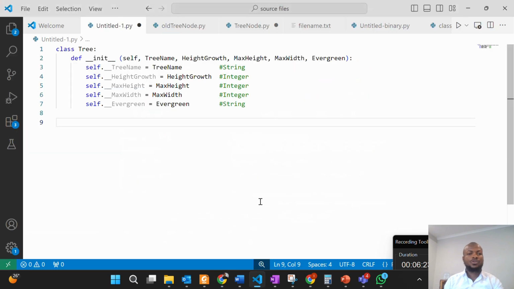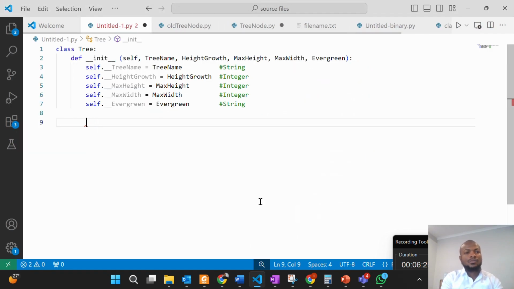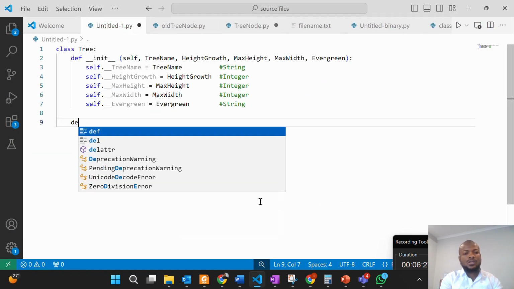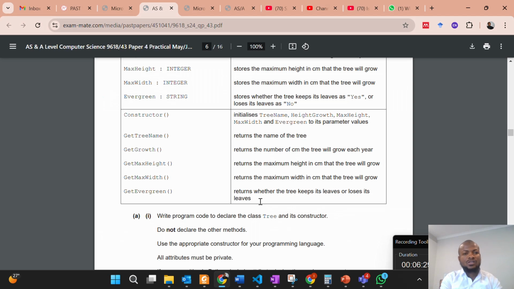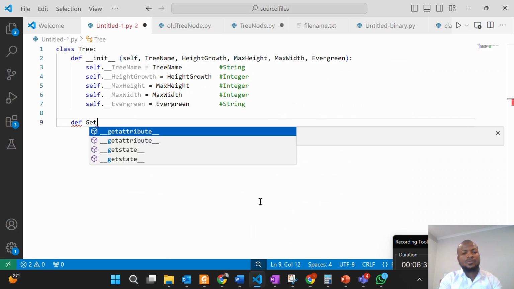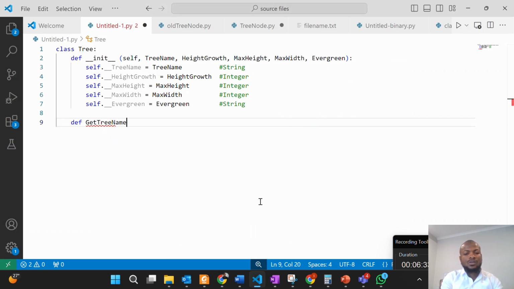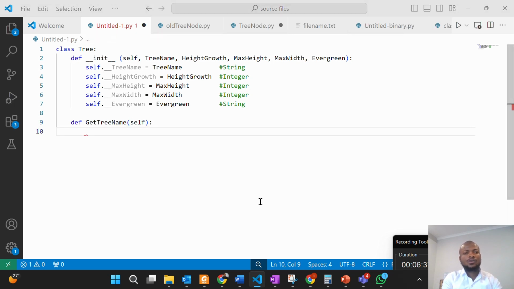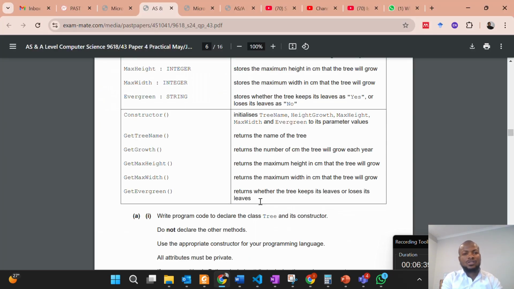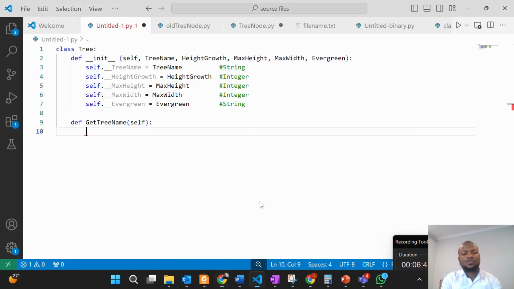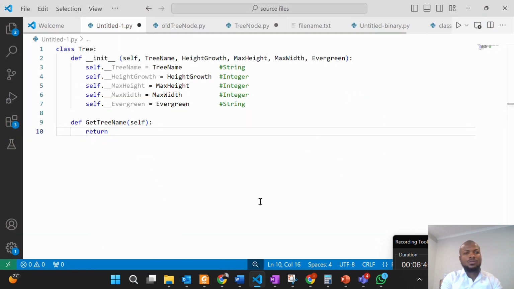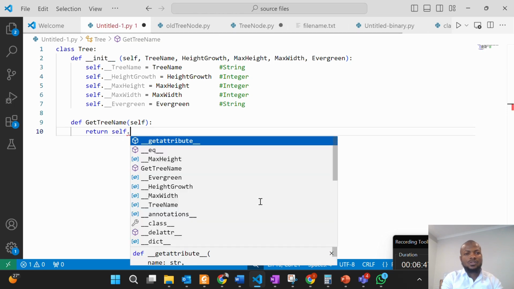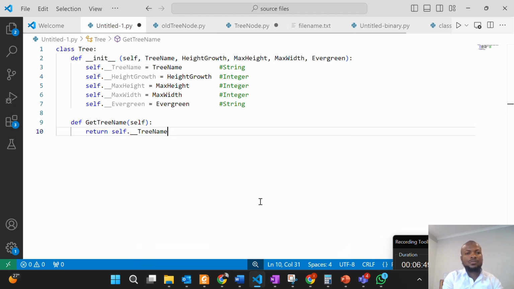So let's start from the first one. In the class, the first one is get tree name. Get tree name, then self, returns its relevant attribute. Tree name will return the name of the tree, so return self dot tree name.